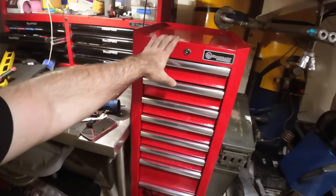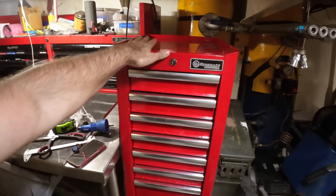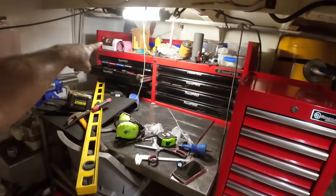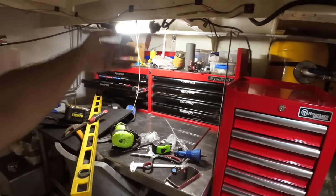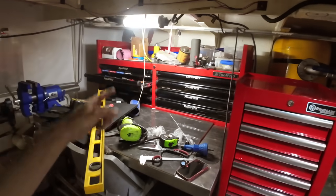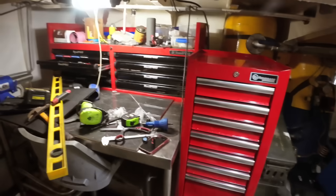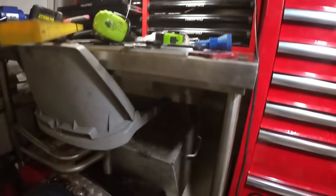We've got a little shelf up here. Obviously we can't put too much up here, that's got to be capable of going to sea, so we can't have stuff crashing around. So that's probably going to have nothing on it until we just need to sit stuff there. We've got the one at the back. We're going to put a big fiddle on. That was Scott's idea, to put a fiddle on that to have stuff there, and the fiddle will be removable. These are all lockable, so this lock here locks the whole lot, so you don't have to worry about them opening up at sea. Lastly, we have one box underneath here.